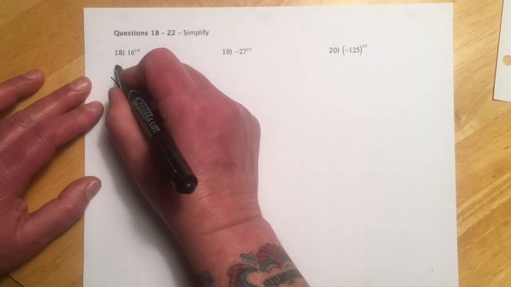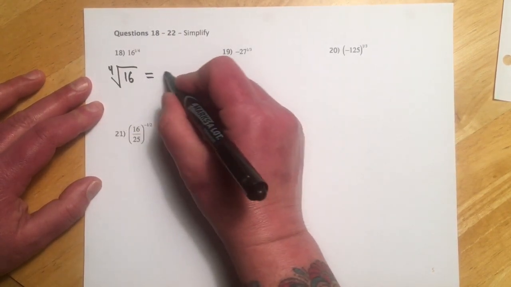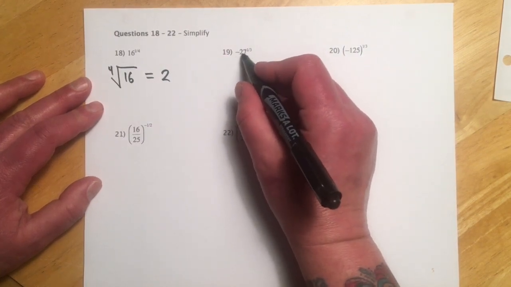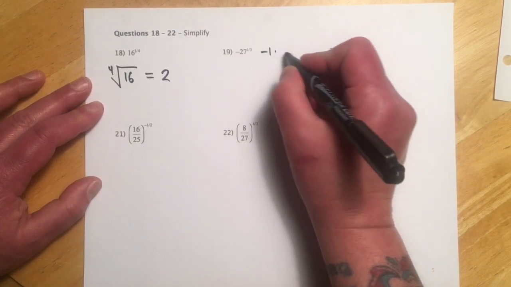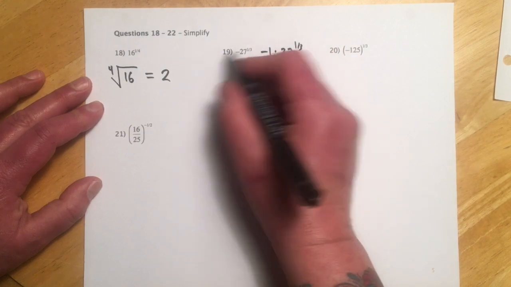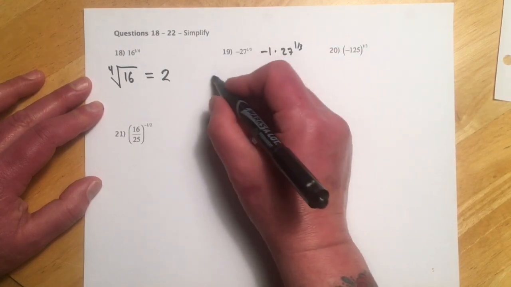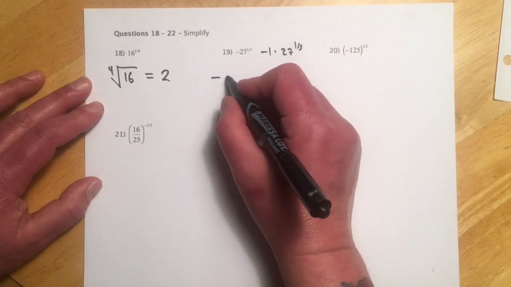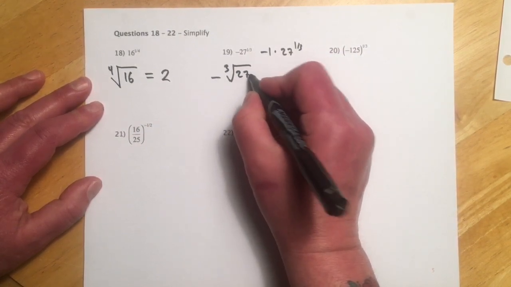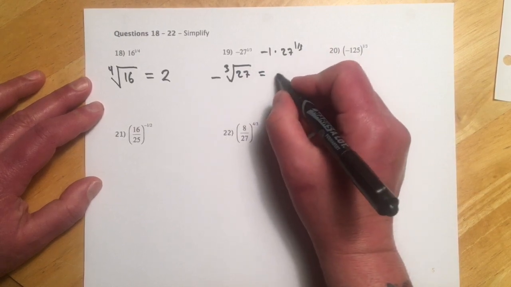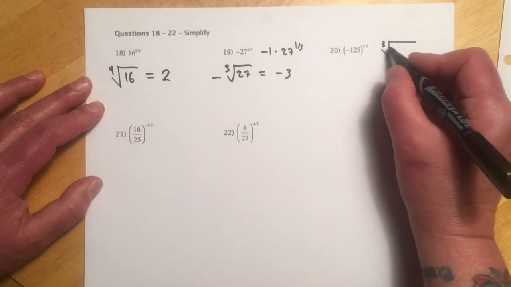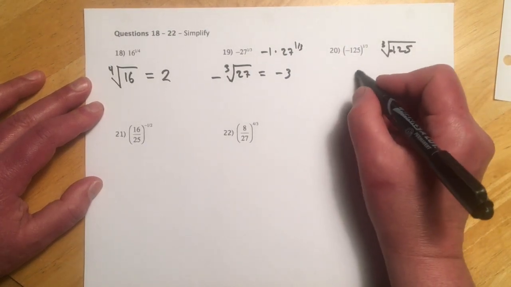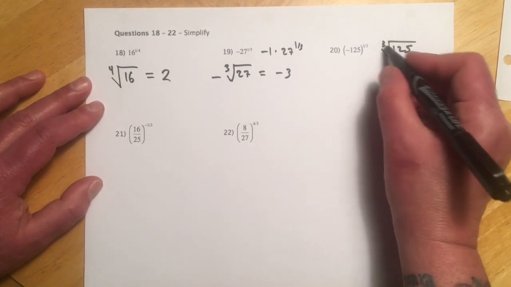So 16 to the 1/4 is the same thing as the 4th root of 16, so that would make 2. Negative 27 to the 1/3, that's the -1 times 27 to the 1/3 one. It wouldn't matter, it comes out -3 either way, but if we were trying to write this in root notation, it would be that one, not the one with the negative inside, and that comes out -3. This one would be the kind with the -125 on the inside. Pretend like that looks like a negative. And so this would still be -5, and it's okay because it's a cube root.